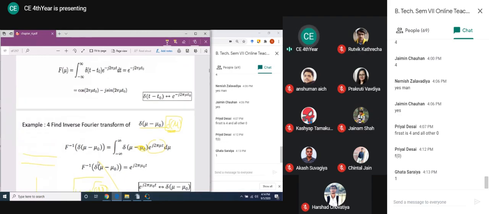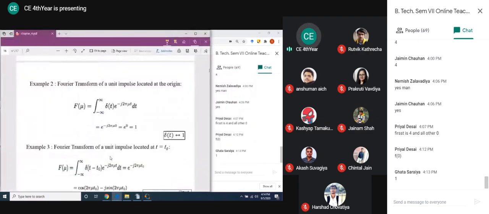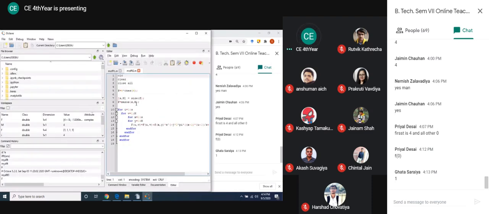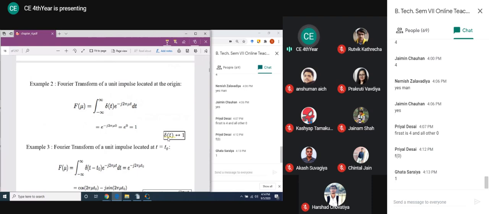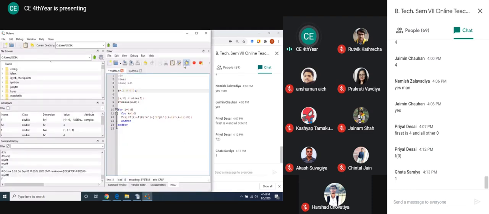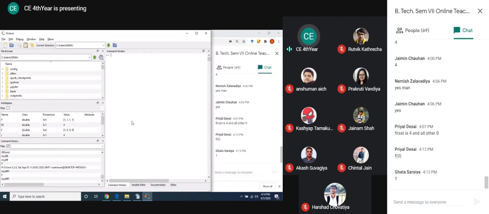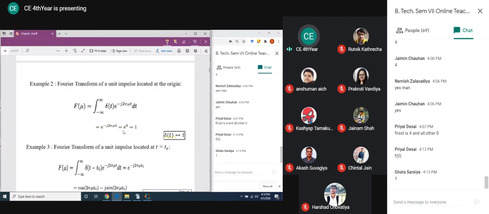Suppose I am giving impulse as the input, that we can see. Now tell me, if I am giving impulse as the input, what am I expecting in the frequency domain? It is a constant value that I am expecting. Let us give that here. Instead of giving like this, I am giving 1 0 0 0. What is my expectation? I have given impulse as input. Impulse is what? At a certain location it is high, otherwise it is zero. So if it is impulse, my output should be constant. Let us see. And if you check capital F, it's all one. Input was impulse, output is constant.